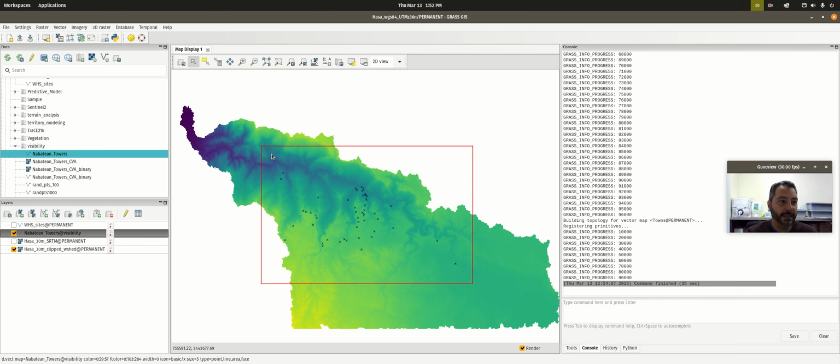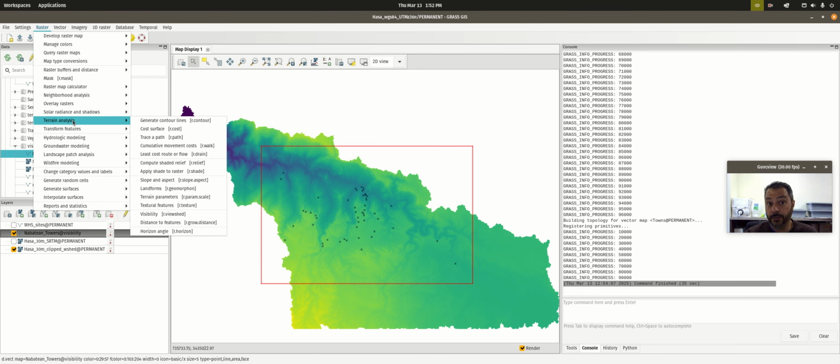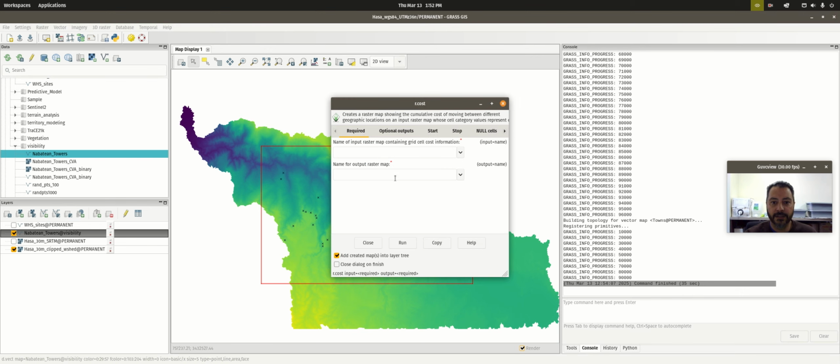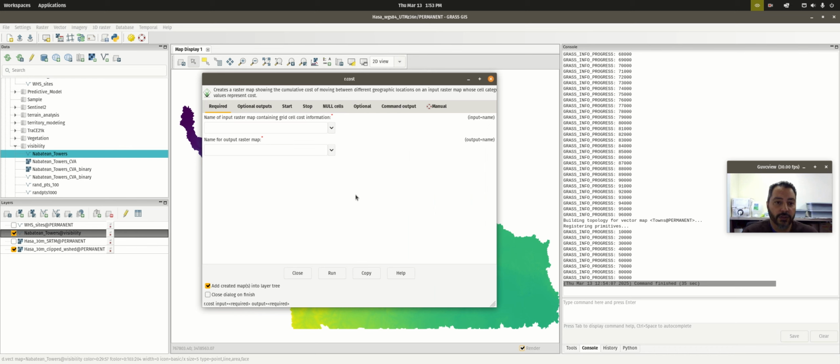So firstly, let me just show you the nuts and bolts of where this stuff exists. It's in the raster menu, as where many things are, and it's under terrain analysis where we've been working. And in fact, we have more than two modules that deal with least cost analysis, including creating the least cost path itself. r.cost is the isotropic one, and here you would have to calculate using perhaps Tobler's function or another function to create a cost map itself. At minimum, you could put in the slope value.